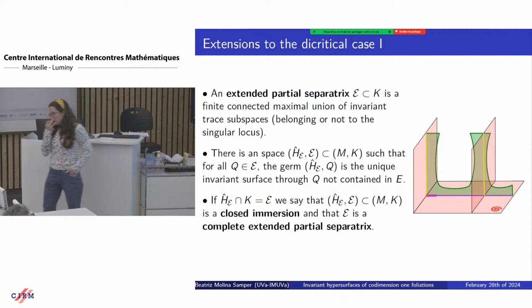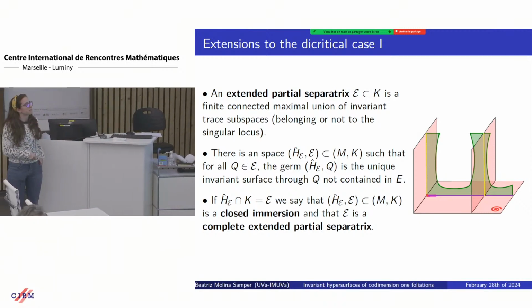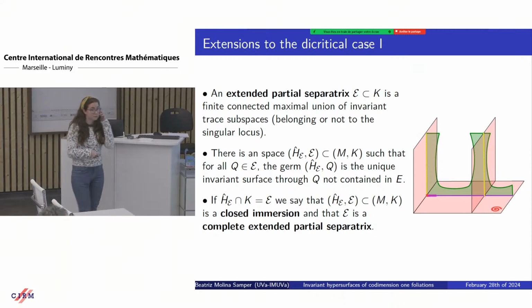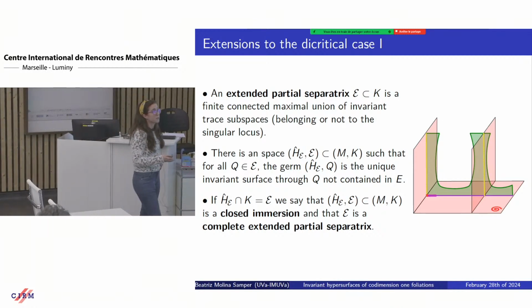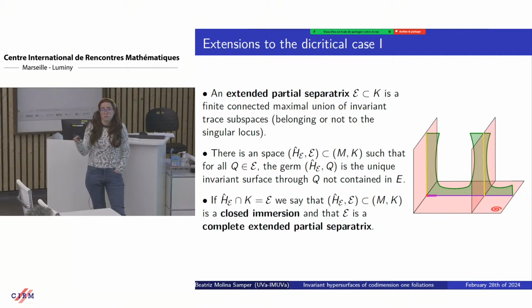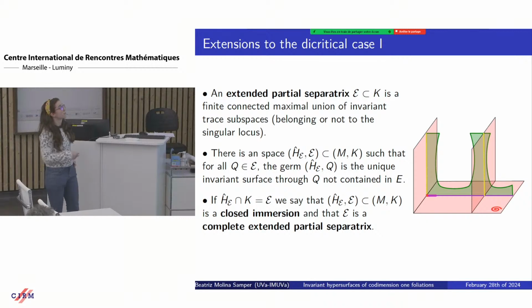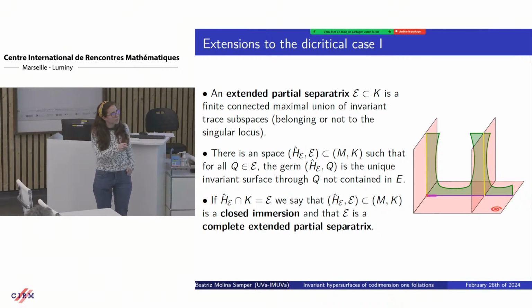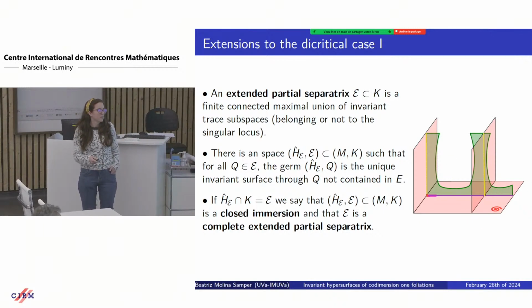Okay, so we can try to extend this technique from the non-dicritical situation to the dicritical one. In order to see what things can happen or cannot happen in order to have or not invariant hypersurfaces, we can connect these curves or codimension 2 subspaces of singularities, like the ones drawn in yellow. We can connect them through codimension 2 subspaces contained in the critical components.